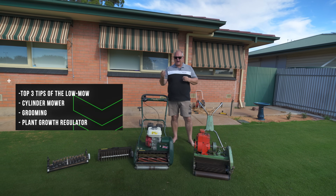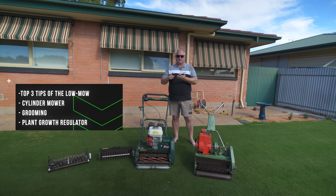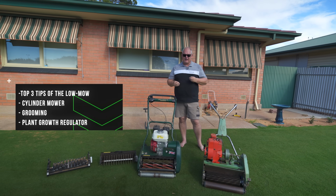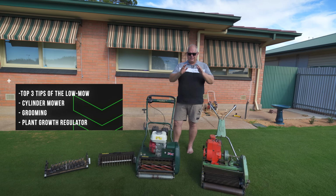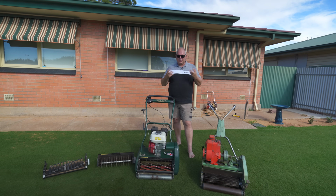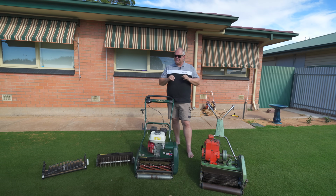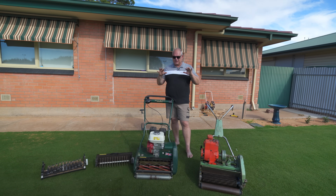And then the third part of the equation, not talking about watering and fertilizers and everything else and weed control that goes with maintaining a lawn, but the third thing is plant growth regulator. I use Primo Maxx as my plant growth regulator, and what that does is that it will send the vertical growth laterally so it stays low, and will also thicken up the plant and will also make the roots grow a little bit deeper. So it just changes the growth pattern of the lawn, and it's an ease of maintenance thing as well, because you won't have to mow so much. It just keeps nice and low and locked in.